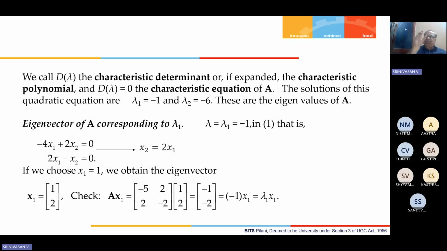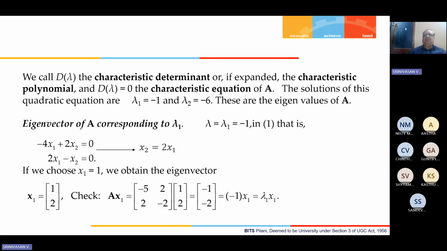And remember, in general, there is no hard and fast rule that you should not get components of a vector as decimals. But in general, we take the whole numbers. We don't go for decimals. So it is a vector, and it should only be a non-zero vector, and therefore you start with the assumption always to be +1. Okay, so put x1 equal to 1 to be on the safer side. And we obtain the eigenvector, then 1, 2.